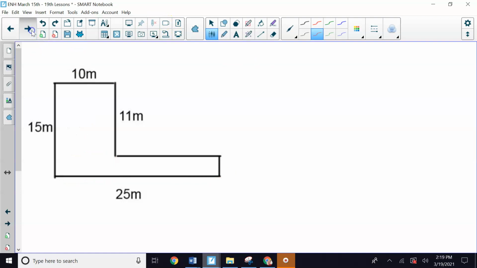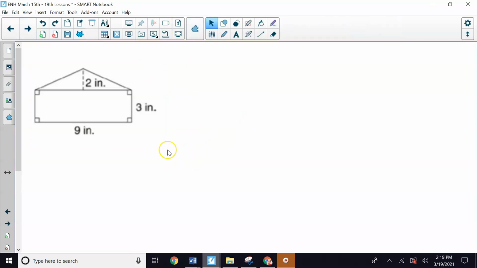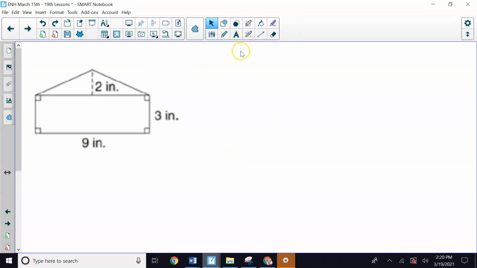Okay, let's see what else we have. This shape looks like a house. Houses are good shapes. You see those a lot in math problems and stuff. And once again, decomposing into the triangle and the rectangle. Rectangle's simple, like 9 times 3, right? That's pretty fairly clear cut right there. So the rectangle is 27 square inches.